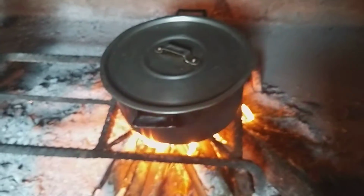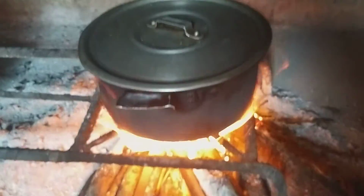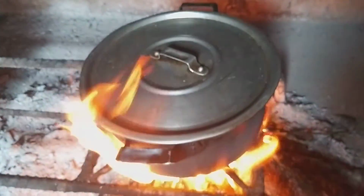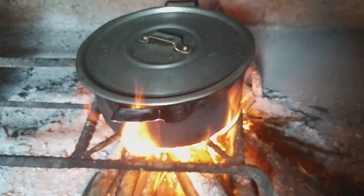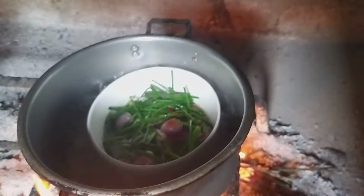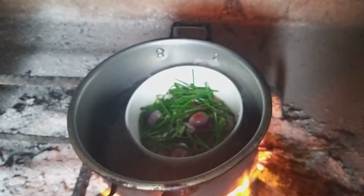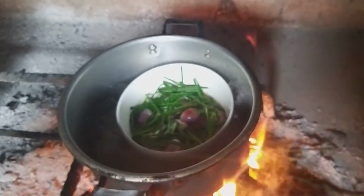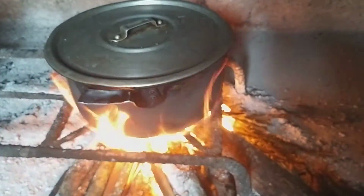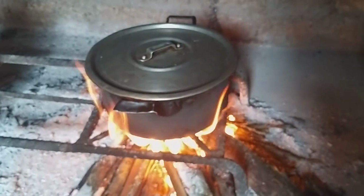Do you hear the sound of the bowl jumping inside? That's because the water is boiling, so the bowl is jumping. That's why when you add the water in, you don't cover it all, just half of the bowl. Now when it's boiling, the bowl is jumping, but the water is not in the brain. I'll show you. See? If you add too much water, the water will go into the brain. And because the fire is a bit high, the water is boiling very hot. You hear the sound?